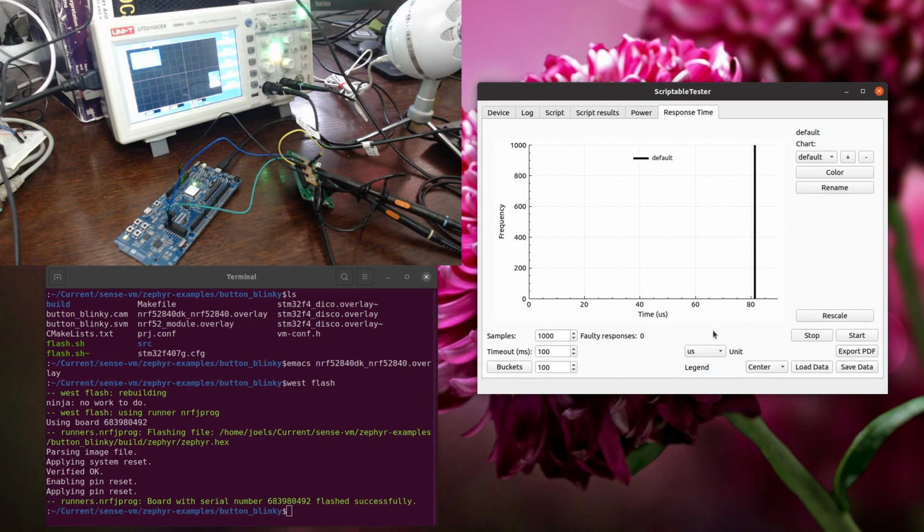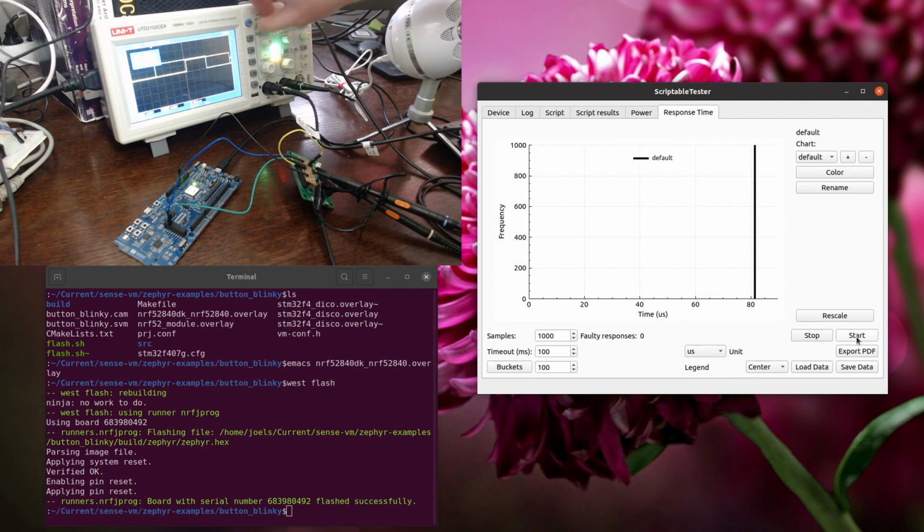Okay, so if we restart the test, the oscilloscope captures the first situation, and now you have two lines here, a blue and a yellow one, and we can see that there's a rising edge on the blue one and on the yellow, and that the blue one represents the button and the yellow one the LED.